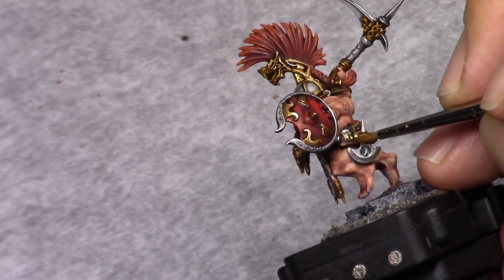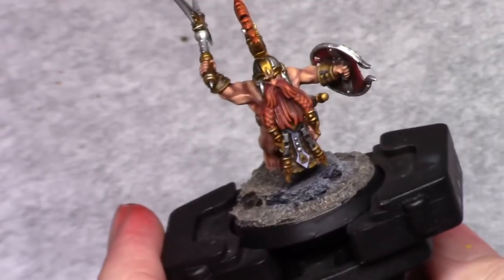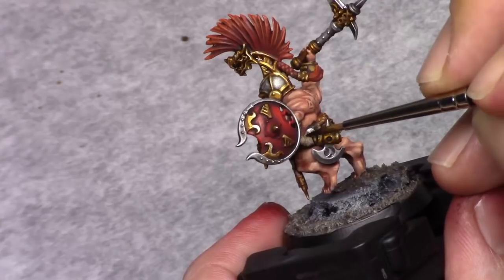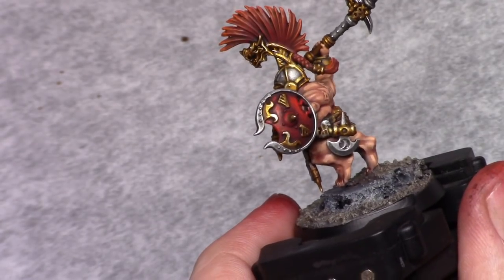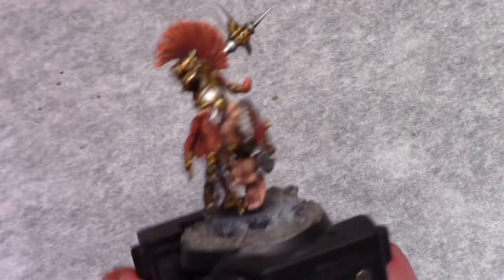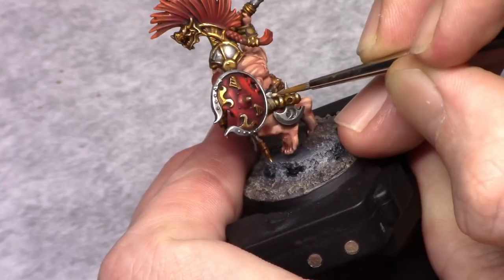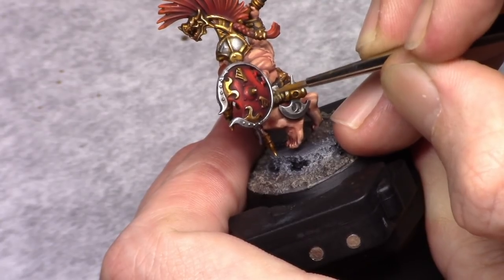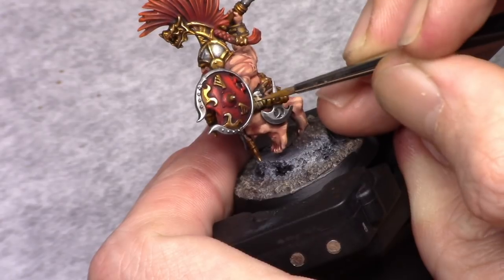Using khaki, I painted a little rope that has the extra axe he has attached to his belt. Once dry, I wash it with Agrax Earthshade. And once the Agrax Earthshade dries, I repeat the khaki. Give it a thin highlight with pure khaki. And this finishes up this model. I applied some grass and tufts to the base.